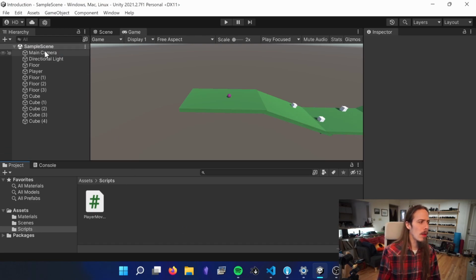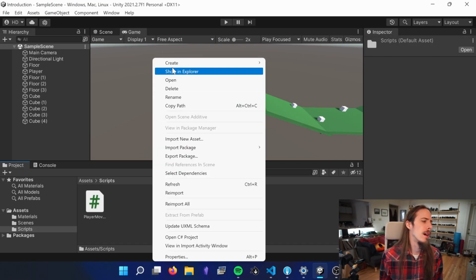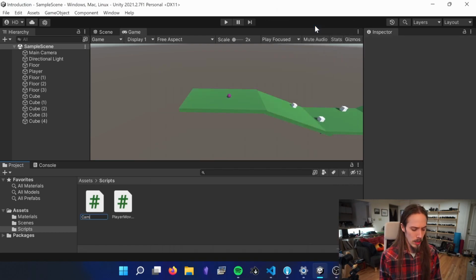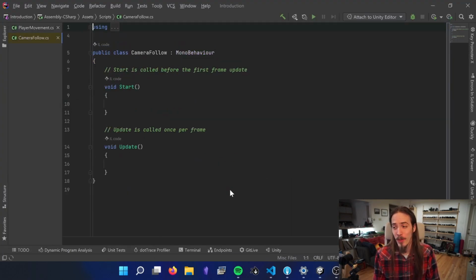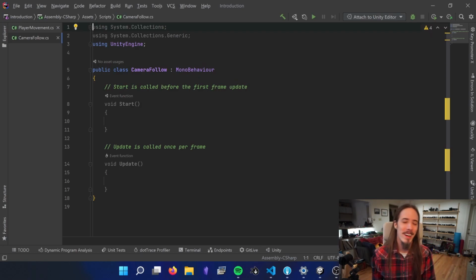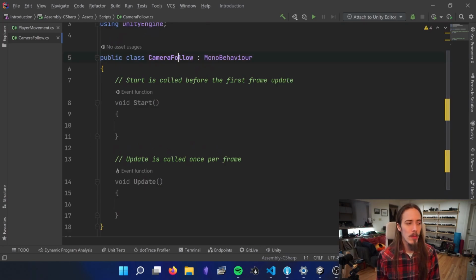So unless you're making a first-person shooter game, it's generally a good practice to keep the camera a separate object from the player, unless the player is the camera, like in an FPS. So we're going to make a new script. We're going to call it CameraFollow. Pretty descriptive name for our behavior. It's actually not great. We're going to rename it in the future once we figure out why it can be better, but I'm getting ahead of myself. Right now, our best guess at this name is something that describes what this behavior does, which is the camera follows the player.